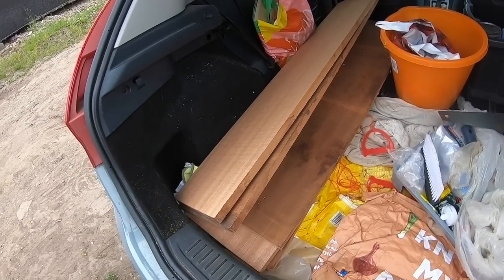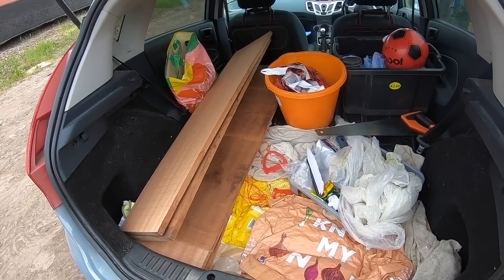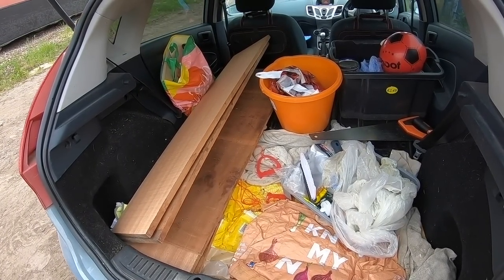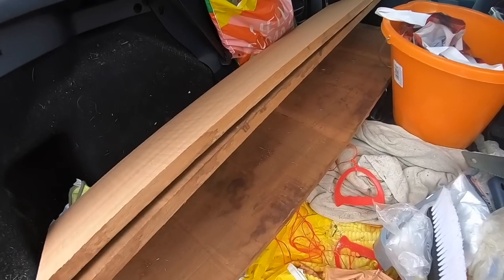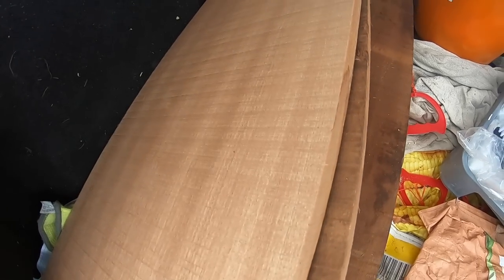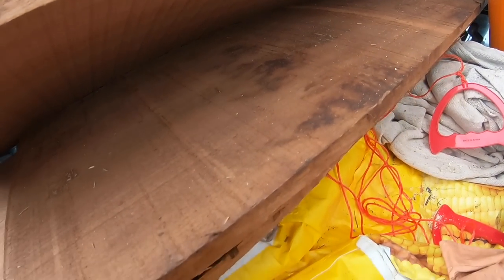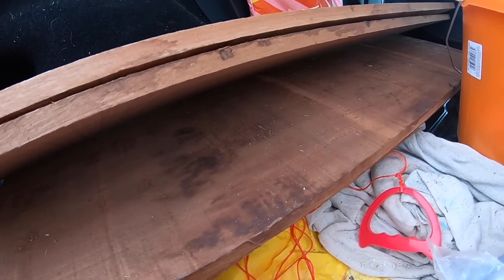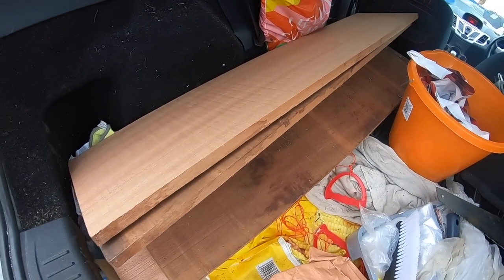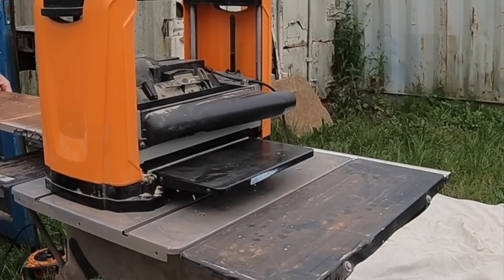We're just back from the local woodyard where we've bought this Sapele hardwood. We bought it on a 40mm thickness or inch and a half thickness, and it's about 4 meters long, wasn't it? Yeah, something like that. We got the woodyard to mill this straight down the centre of the board, so we've ended up with sort of double the quantity really.